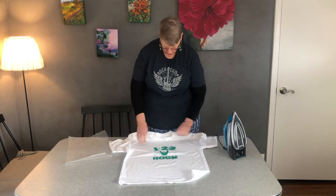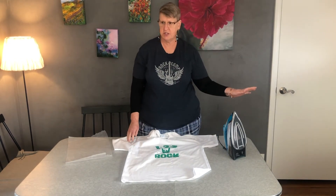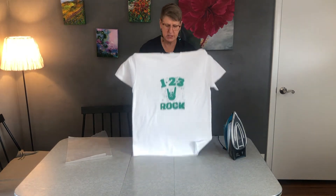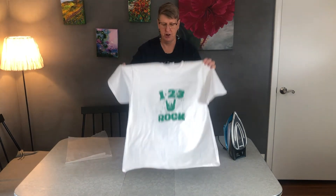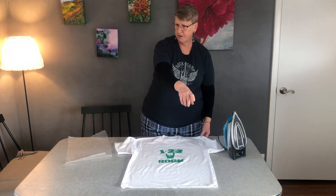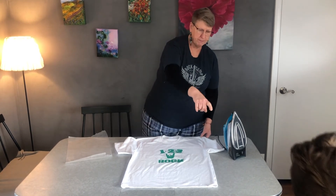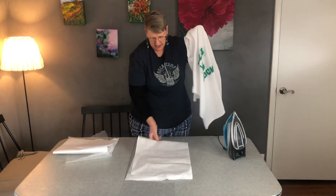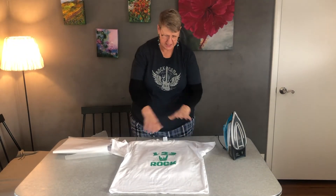After you've screen printed your shirt or whatever object you're using, take out the plastic sleeve, clean it, and set it aside. Take your shirt or bandana and let the ink dry. If it's cool or you have thicker spots, it's going to take longer — give it at least 20 minutes to an hour depending on how warm it is where you're at. Once it's dried to the touch, lay it on a surface. You can use an ironing board, or lay down some butcher paper to protect the surface in case the ink runs through.